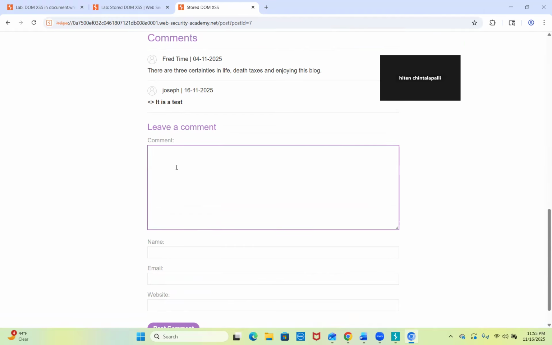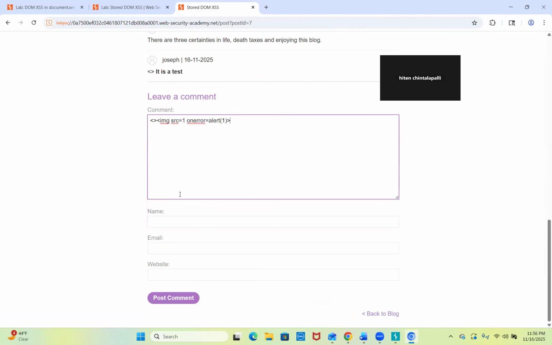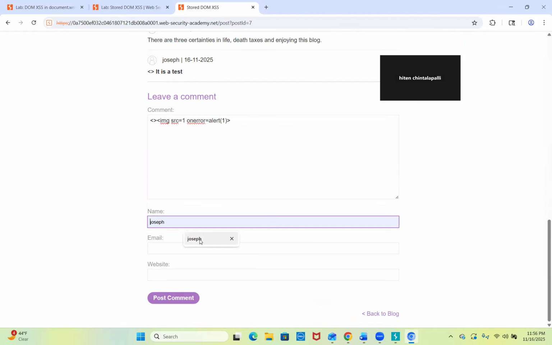Now I'm going to use a real payload. img src equals 1 onerror equals alert(1).